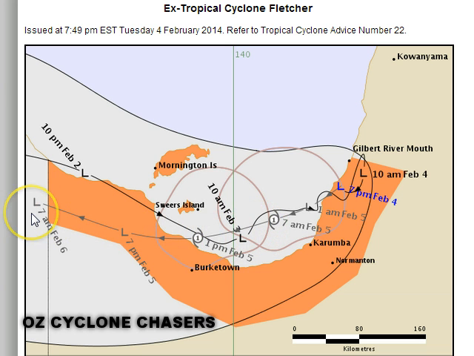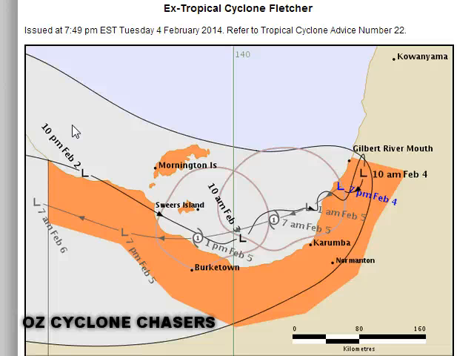Then what it'll do is, as it pushes westwards, it's going to merge with a low coming from the Northern Territory, and then that low will stick around the Southern Gulf. Now it's going to be interesting as those lows merge, if it can get itself back over the water, whether the Bureau will call it Tropical Cyclone Fletcher again, or whether they'll come up with a new name for it, because it may be the Northern Territory circulation that is the dominant circulation when they do come together.